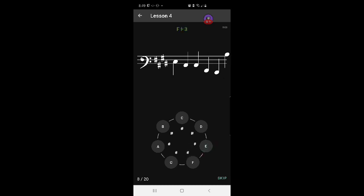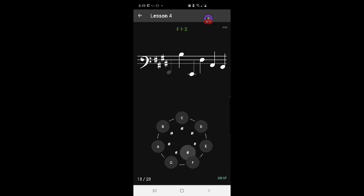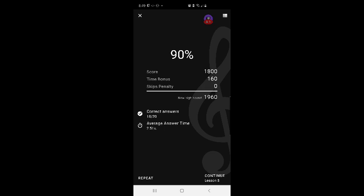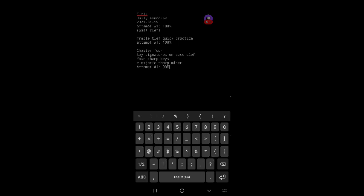F sharp, C sharp, G sharp, dang it, F sharp, B, E, F sharp, C sharp, G sharp. Man, I didn't do very good, but I'm gonna keep my chin up. I'm still doing pretty dang good, 90%.